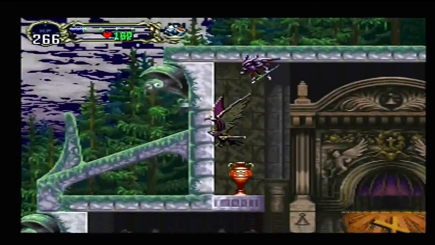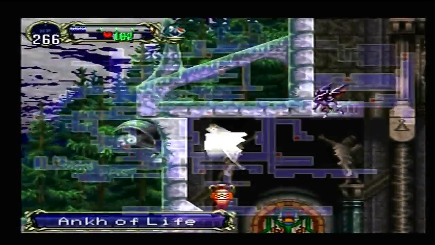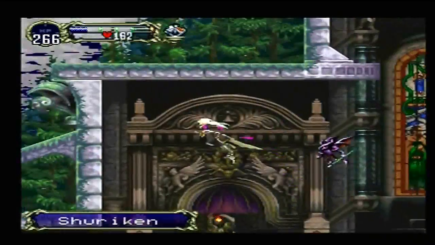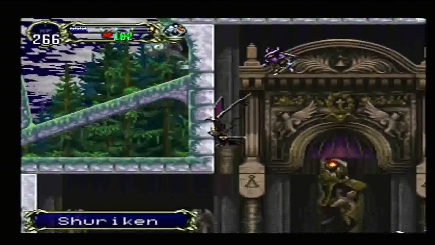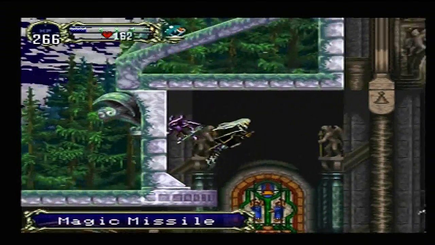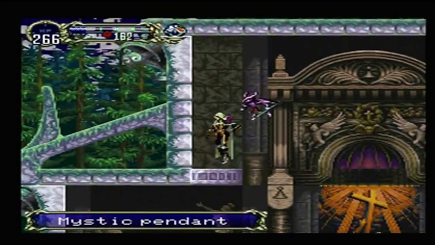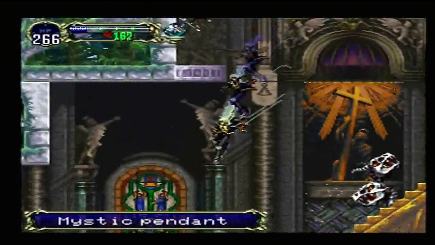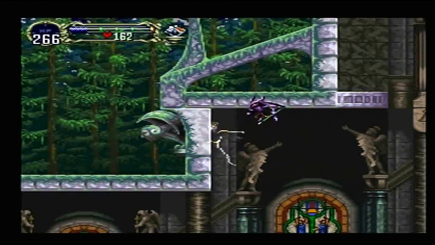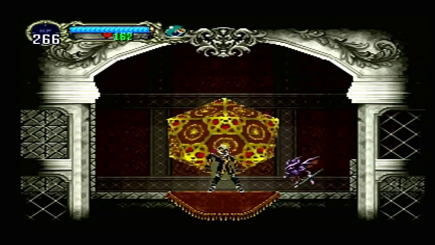Oh, the effectiveness of healing items. And there should be a mystic pendant somewhere around. Oh, it's in that vase probably. What do you want to bet? Oh, it's the next one. There is the mystic pendant. I was wrong. And that pretty much covers it for the chapel. We're going to go ahead and save, primarily to replenish the magic.